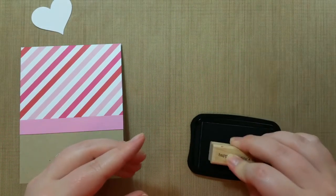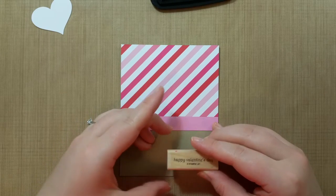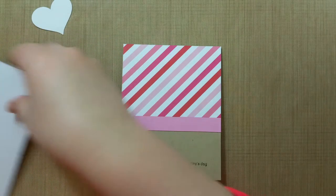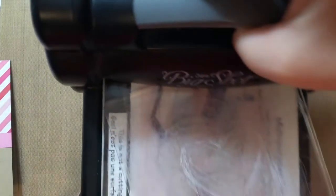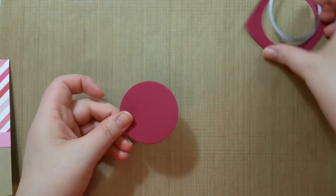We'll stamp that part first and then we'll do the rest — that will be kind of the embellishment on the card. I think that one's kind of straight, I might tilt it a little bit down towards the bottom. Then for the piece that's going on top, I need a circle about this big, so I'll run this through the die cut machine — that's just from the Stampin' Up circle framelit set. I'm not sure which size that is; I just got one that looked good next to the heart that I'm pairing it with. That's the only die cut that we'll need.